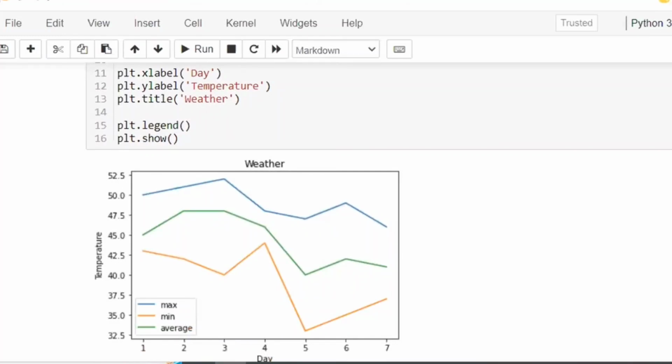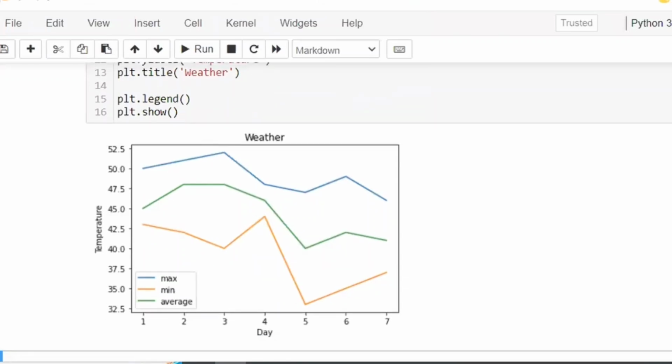Now you have for each day the minimum, average, and maximum temperatures in a single plot. So on day 1, November 1st, this minimum temperature was recorded, this maximum temperature was recorded, and this is the average temperature.